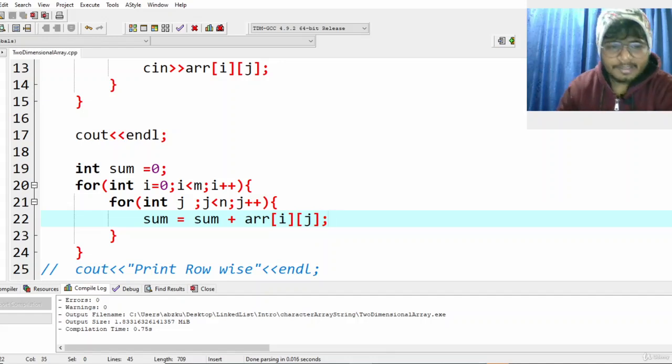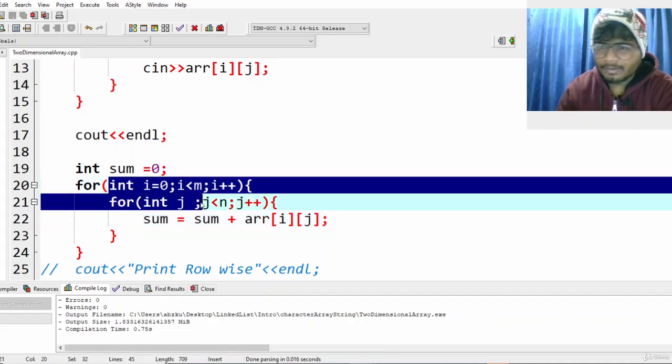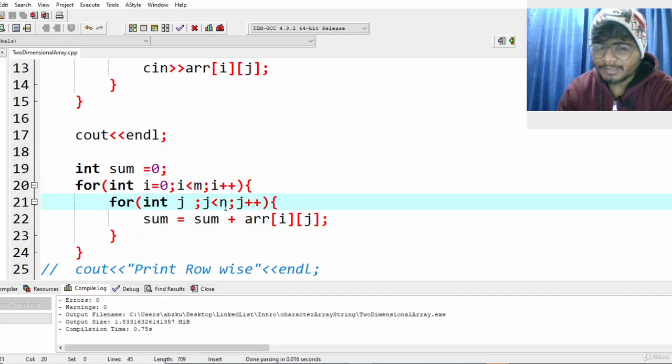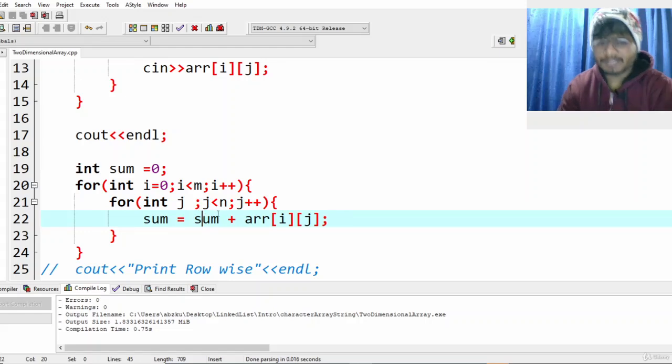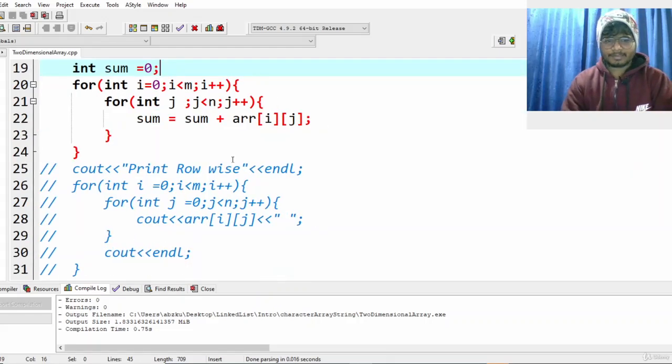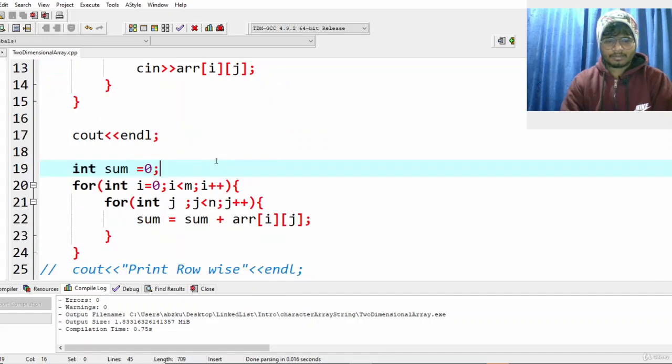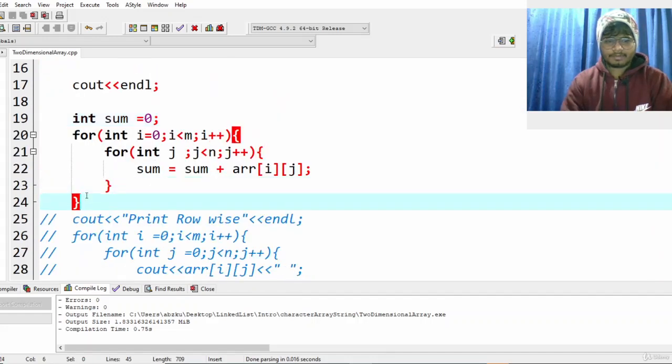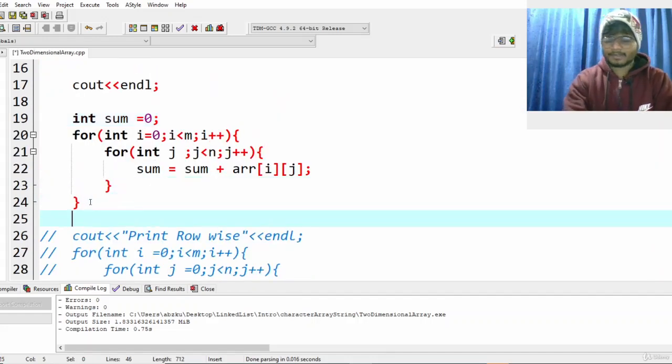Again we're going through all of the array, but right now I'm not printing the elements, rather I'm trying to get their sum. First let's get the sum and then I'll explain. After getting out of this loop, we will have the value in our sum. So let's print it like this: sum is, then the sum, and then a new line.